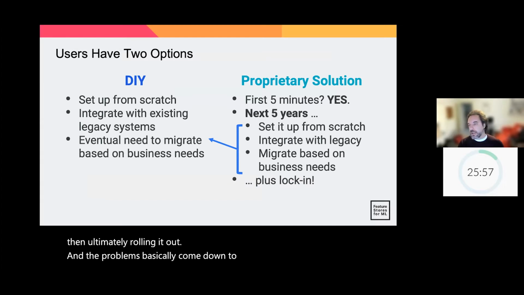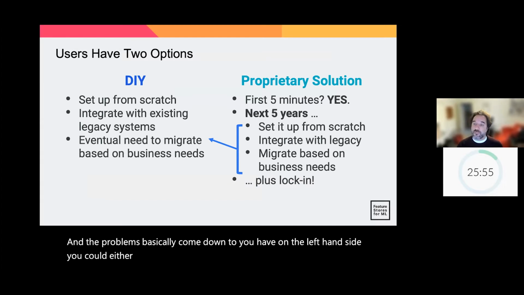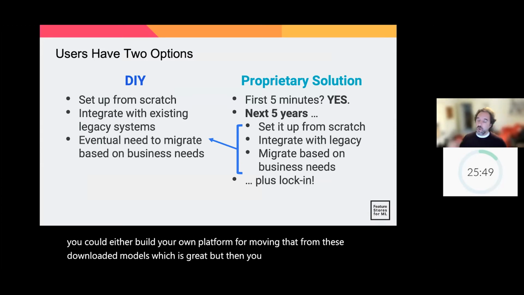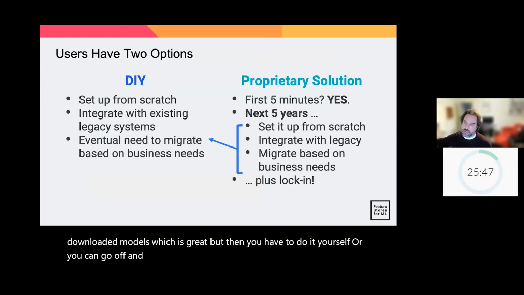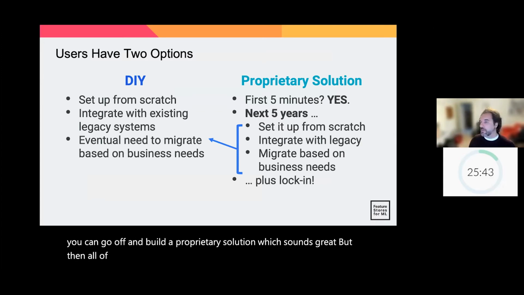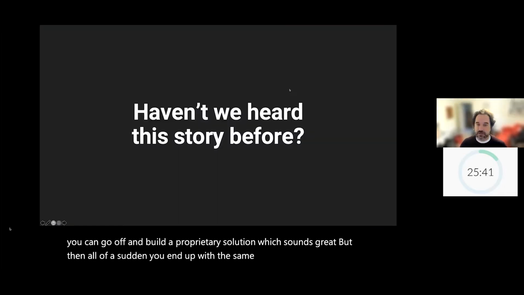You have, on the left-hand side, you could either build your own platform for moving that from these downloaded models, which is great, but then you have to do it yourself. Or you can go off and build a proprietary solution, which sounds great, but then all of a sudden, you end up with the same problems you had in the first place.